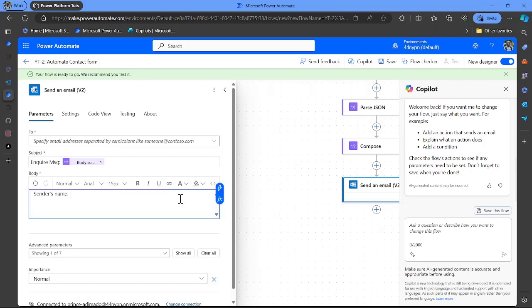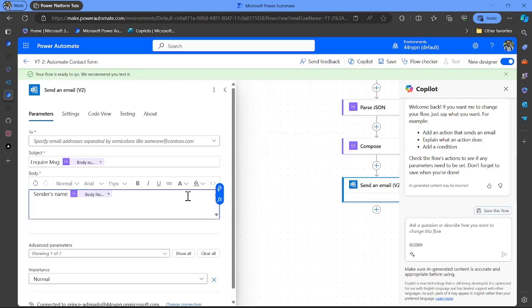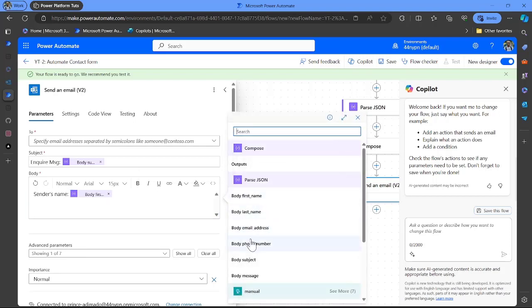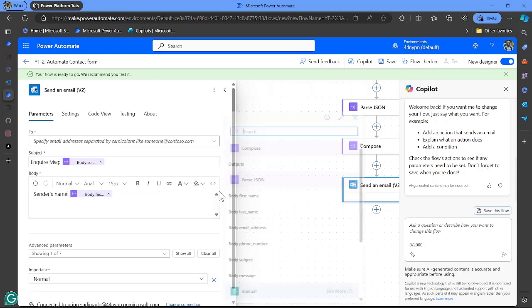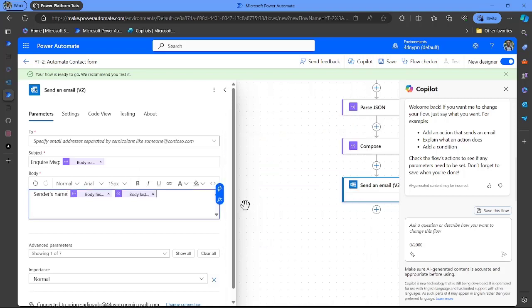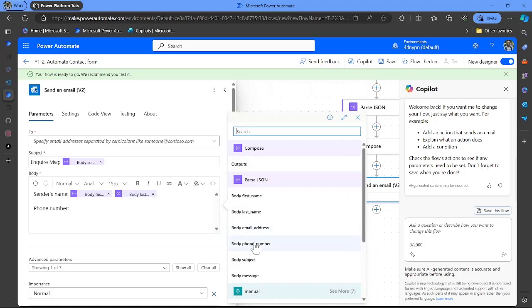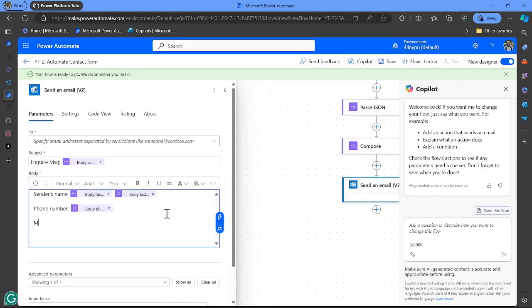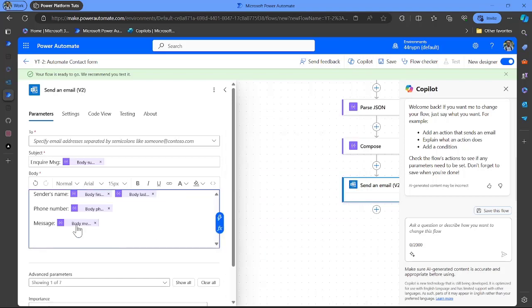Sender's name, click into it again, get the action, first name, and give a space, last name, then phone number, call phone number, and message, call message.